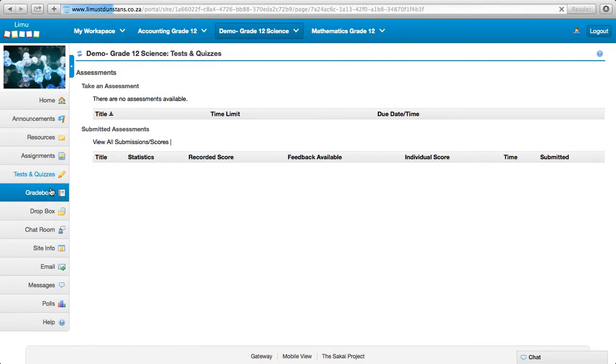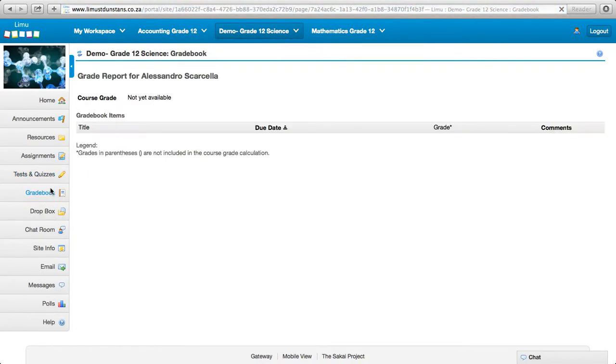Then a cool functionality here that we have is the gradebook. The gradebook is great because it allows students to keep monitoring their performance, and it allows a teacher as well to be able to upload all the marks onto an online database in case she loses her physical copies. You'll also see on our parent portal as well, this is quite an important function because it allows the parents themselves to keep track of their children and keep track of their progress. I think that's called the early warning system.